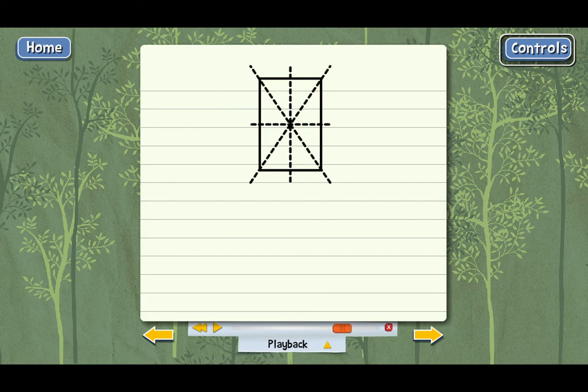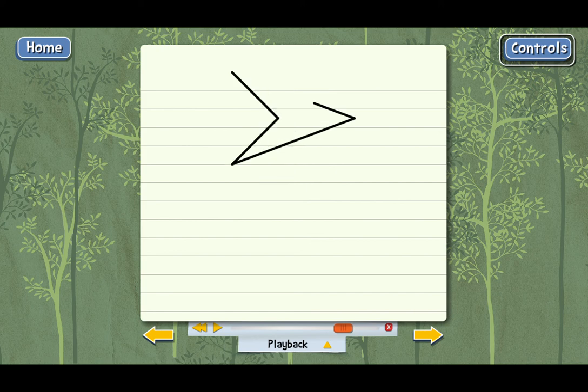Technically, the way to tell if a figure has bilateral symmetry is to imagine flipping it. For instance, with this figure, what if we could pick the figure up right here and just lift it off the notepad and flip it over like this? What would happen is the top half would go down to the bottom, and the bottom half would go underneath and end up on top. The two halves would just trade places. But here's the important thing. The figure would look exactly the same as it did before.